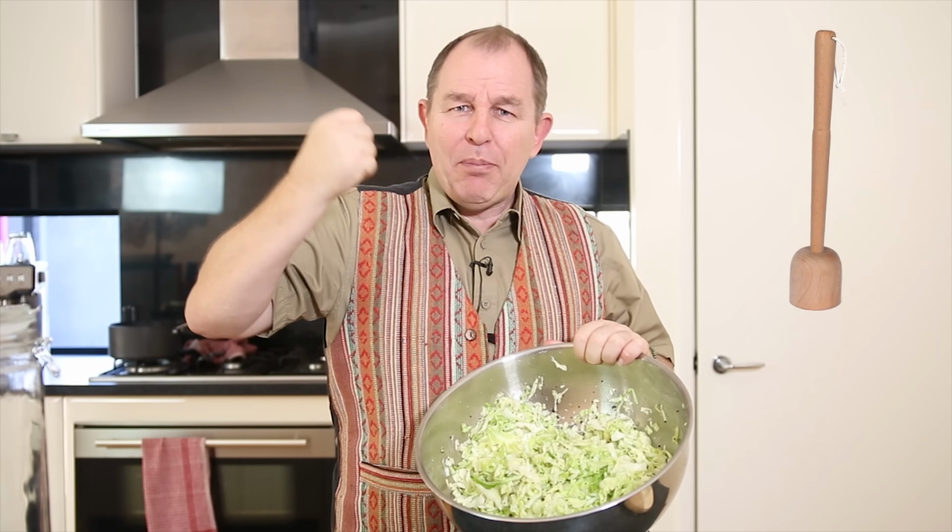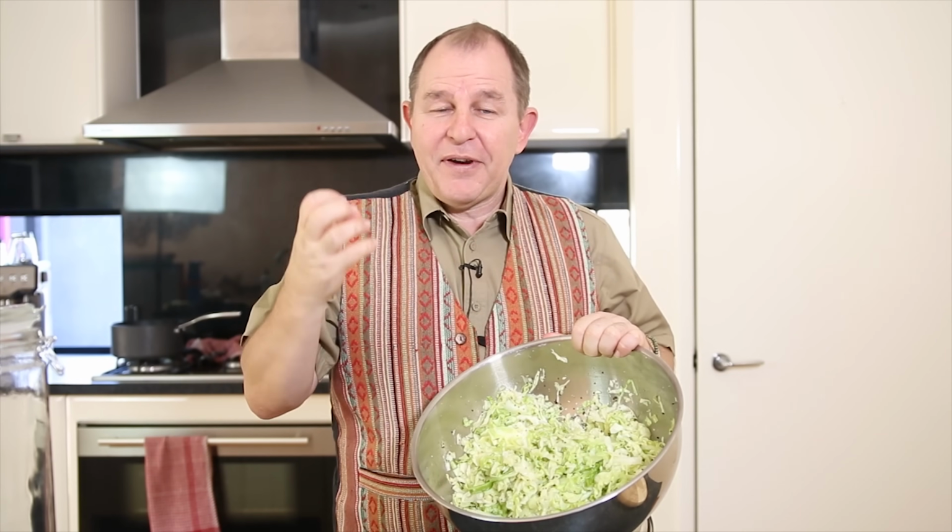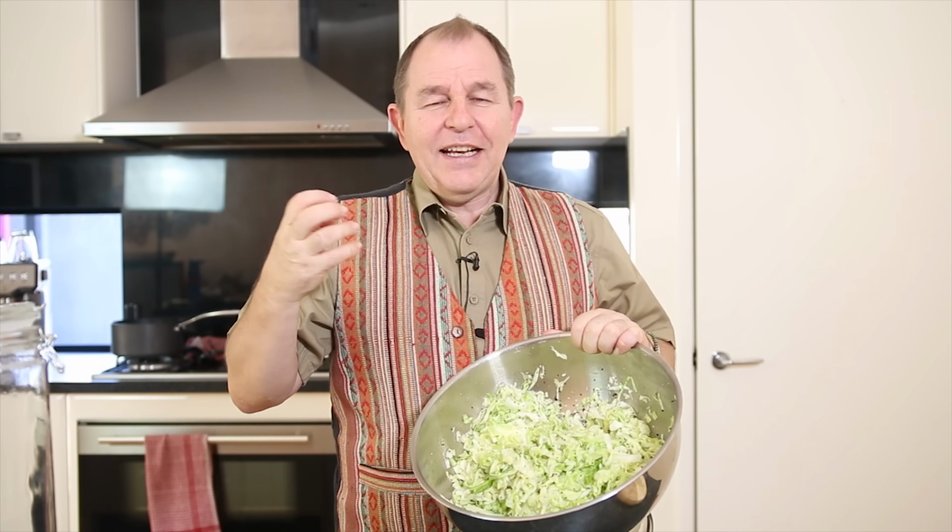Now when I talked about tools, I actually have a German sauerkraut stick. It's a plunger of sorts. When I used to make it before, I would tenderize the cabbage down by using this thing, virtually pulverizing it till it was very soft. I've decided lately that I prefer my sauerkraut to have a little more texture, so I'm going to let the salt do the work for me.